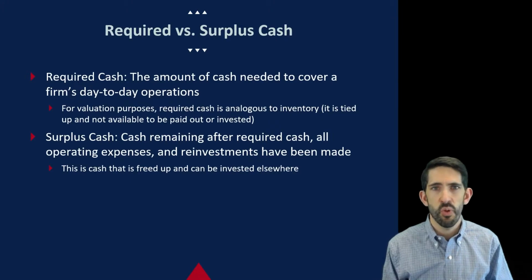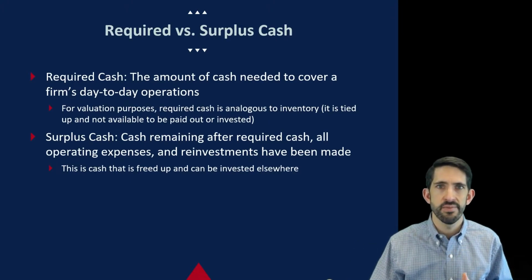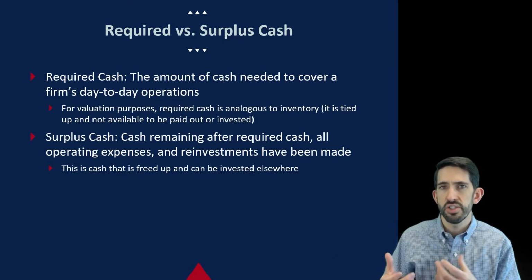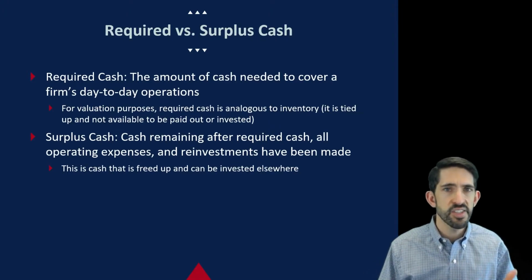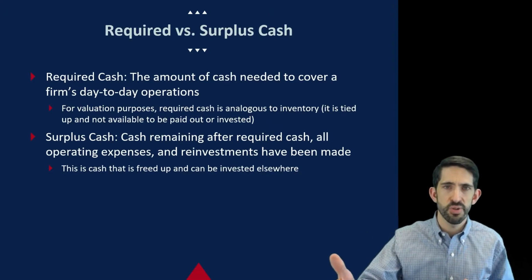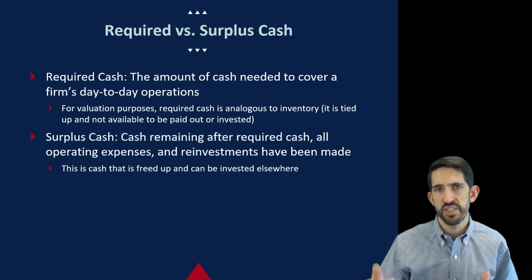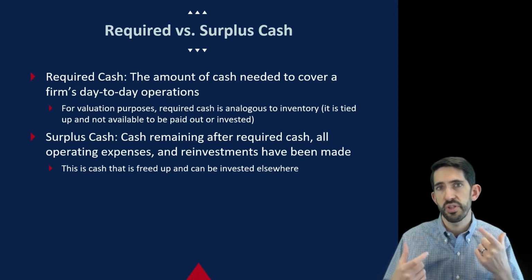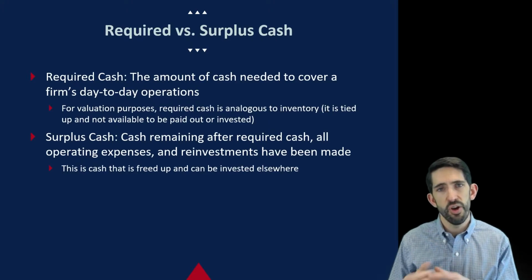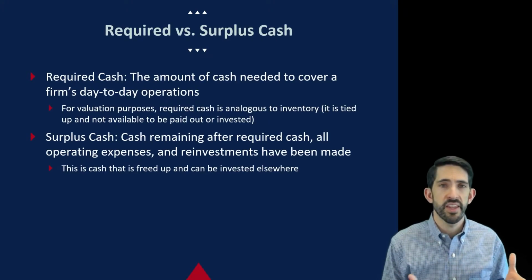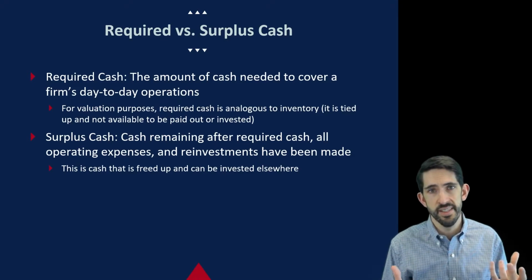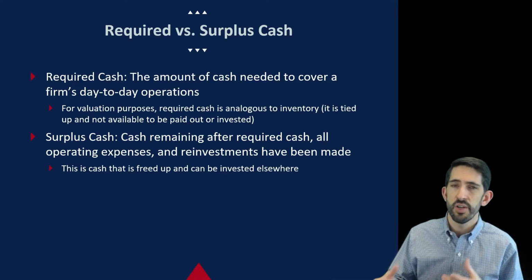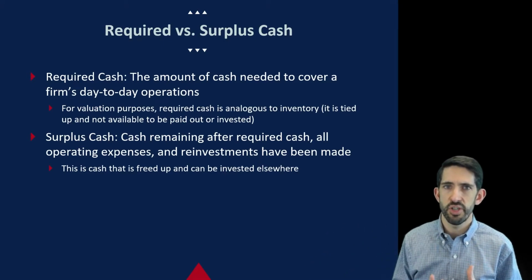So really, we're just thinking about required cash as a required current asset. Just like you need inventory to run your business, you need some small inventory of cash to also run your business. Anything else is surplus, and that's what we're going to be able to pay out to our shareholders in the form of dividends. All right, so that's an important distinction between required and surplus cash that we're going to need to make. Because if we don't make that distinction, then either we're going to think about all cash as being required, and you can never pay anything out to shareholders, and our valuation exercise is easy because it's worth zero. Or alternatively, we're going to think about it all as surplus cash, and we're going to overestimate how much cash we can actually pay out to shareholders.